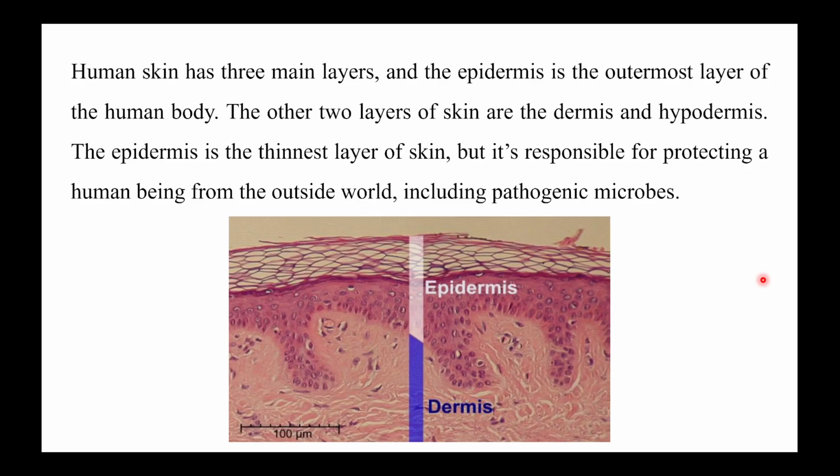So epidermis is the topmost layer of the skin. So human skin has 3 layers. First outermost is the epidermis, then comes the dermis, and then hypodermis. Okay. So epidermis is like the outer covering of our body. Imagine it like, if you are buying any food item from market, you get it in a plastic wrapper. Okay, outside covering is there, right? So imagine epidermis like that outside covering of your body.